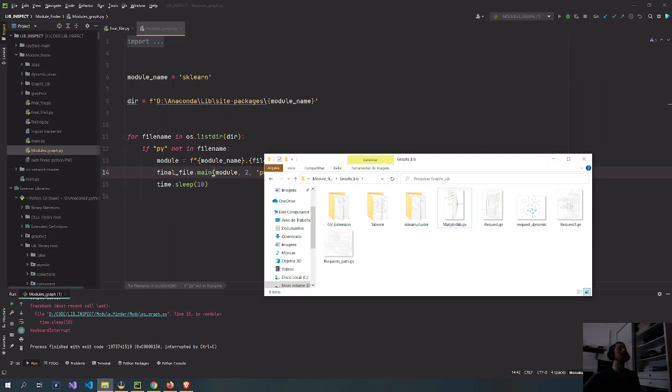Then I can create a list with all the libraries that I want to study, and run this, and it's gonna create all the graphs. I just have to figure out how to make it so that graph stops executing.